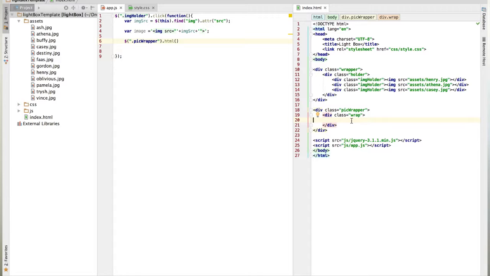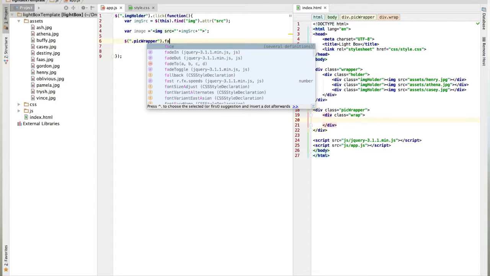We first need to make the pick wrapper appear, and then we need to actually call the wrap that's inside the pick wrapper to clear stuff in. Okay. If I do everything that I'm doing right now, it's actually gonna clear out the wrap, and that's not good, because that's gonna mess up how I'm displaying everything, because I'm using that wonderful flex box that we learned so many eons ago. So the actual first thing I'm going to do is, since pick wrapper is not displaying, I'm gonna do this cool fade in thing.